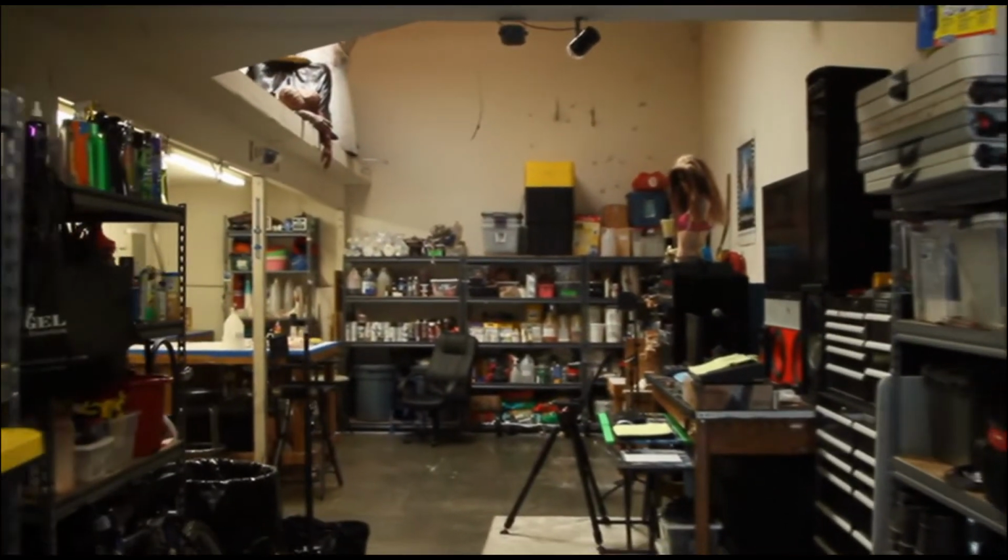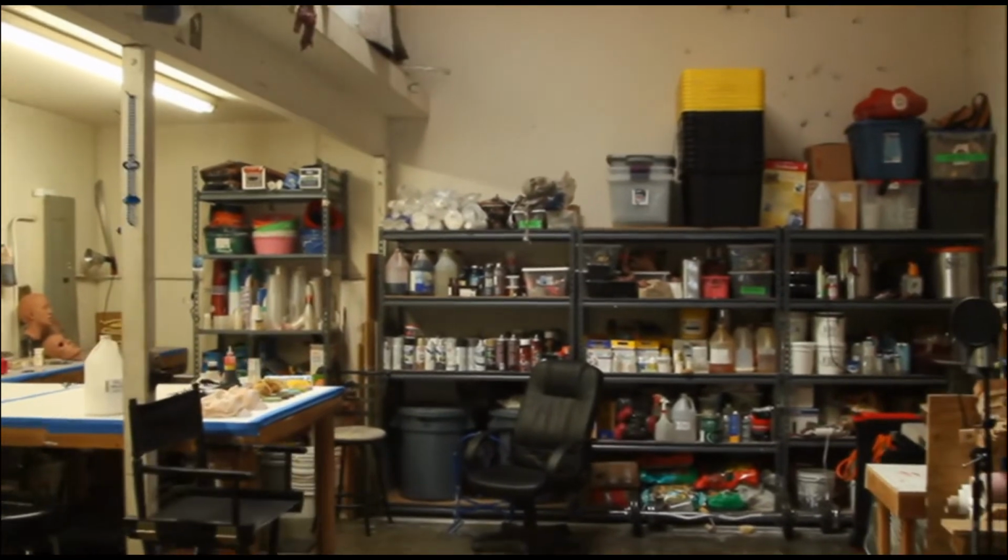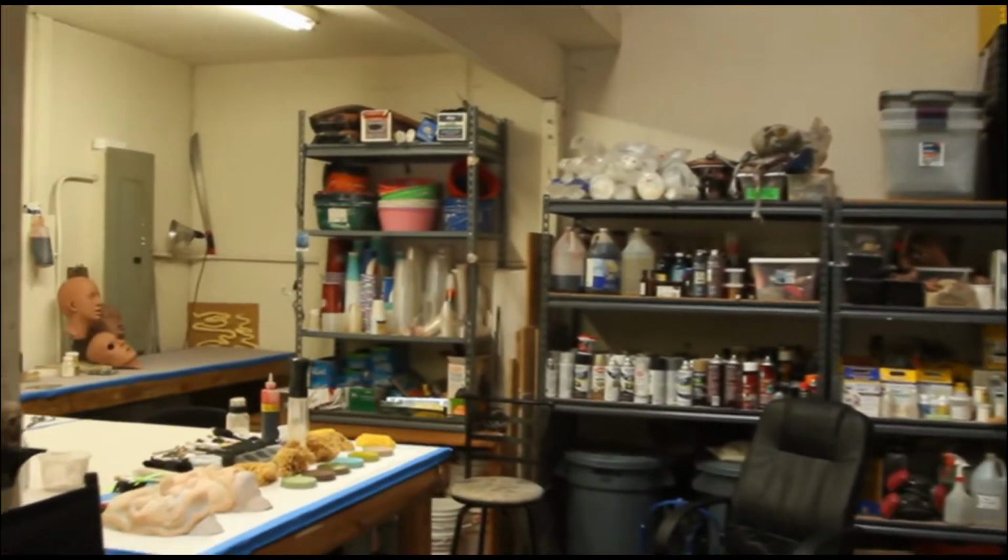The other factor of not only prepping for episode 1 was how do we take everything we're going to need to Washington so we have it. Because there's not like the beauty supply store and the special effects store in Spokane, Washington. It's not there. So it was a matter of getting a freight truck and taking 3 days to pack the entire shop into the freight truck and shipping it up there and getting up there and taking the tables out and starting to work more on episode 1.